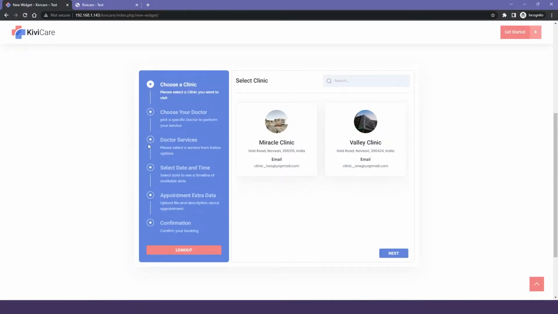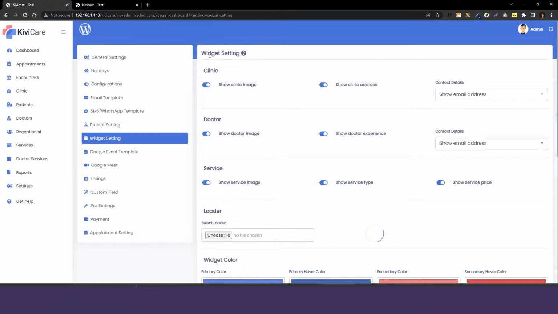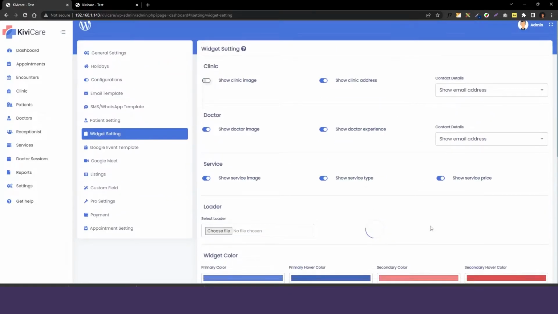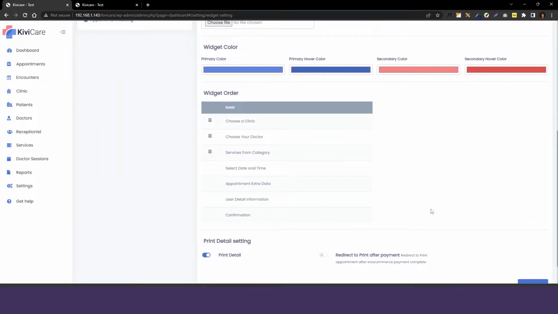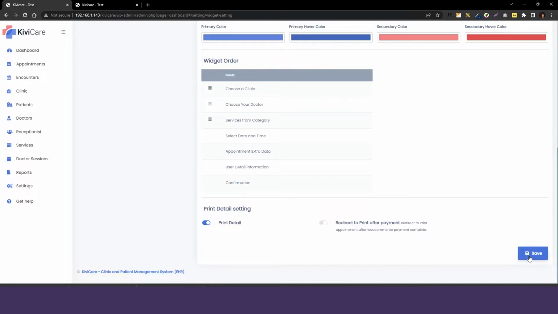So we have the clinic option, then you will select them and move ahead and more options will open for you. We have this color code right now. And now let's make some changes. So firstly, we will disable the clinic image and click on save. Don't forget to click on save. It doesn't just work by sliding it off. So click on save after changing it and let's go into the widget and see.